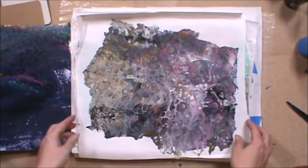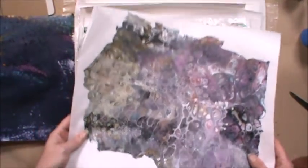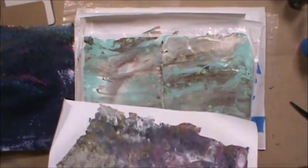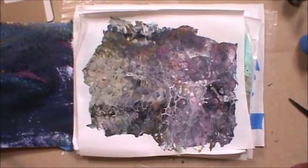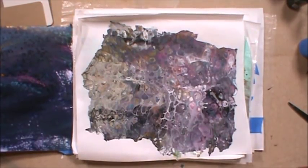Oh, and I wanted to show you this, because this is actually a skin that I pulled off the bottom of my pouring table one time and it just came off all in one piece. So I do save those too. That's some more. I almost did this one today, but I didn't want to mess with just the skin because this is just a very thin skin and that's a whole different process.